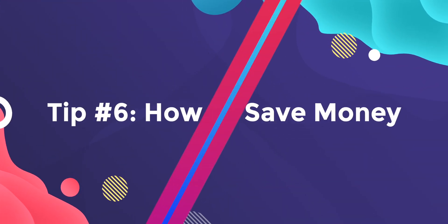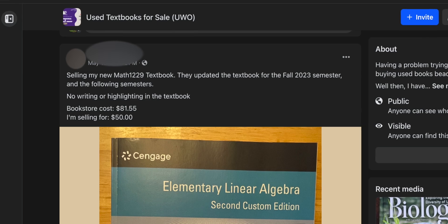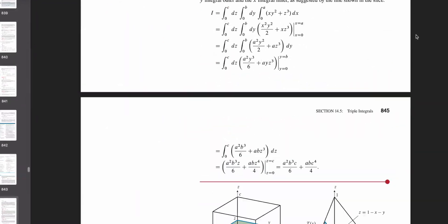Next is how to save money. Buying textbooks from the bookstore at full price can get very expensive very quickly, and once you're done with your courses, they are pretty much never touched again. However, there are cheaper alternatives. Firstly, see if your school has a used textbooks for sale Facebook page — secondhand textbooks are cheaper, and you could potentially negotiate prices with the seller. Next, you could find PDF versions of textbooks for free on the internet. If you simply search up the name of the textbook with the word PDF at the end of your search, you could probably find it, or at least the previous edition. I remember in first year I bought physical textbooks thinking they'd motivate me to study more, but I ended up finding the exact same PDF versions online and barely ever touched my physical textbook because it was too bulky and heavy. So unless it's mandatory to buy a physical textbook to pass the course, I would consider going for these alternatives.